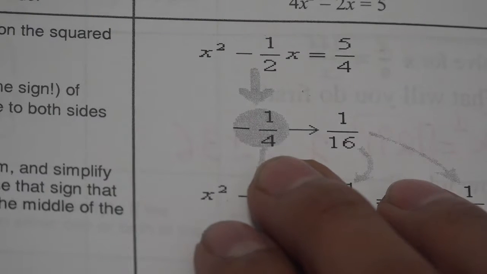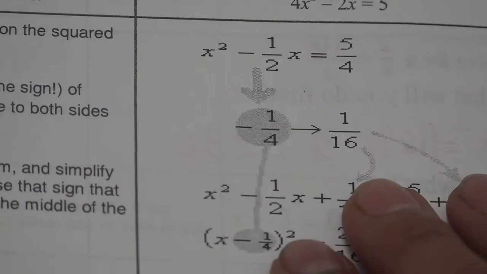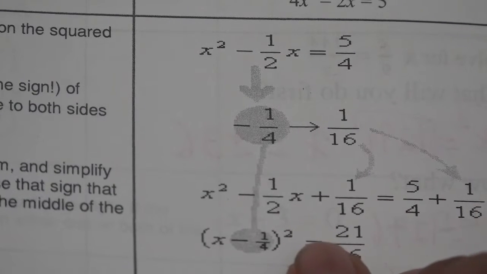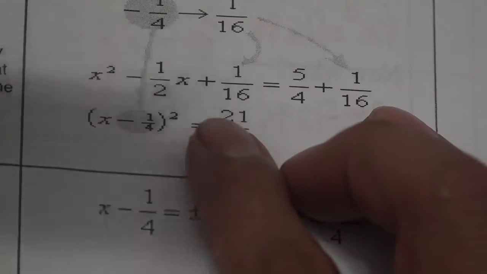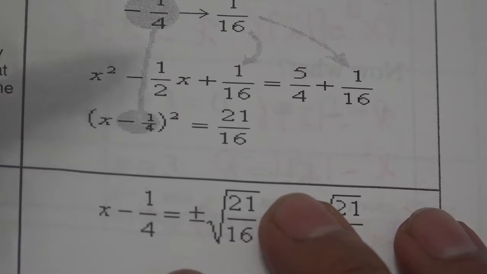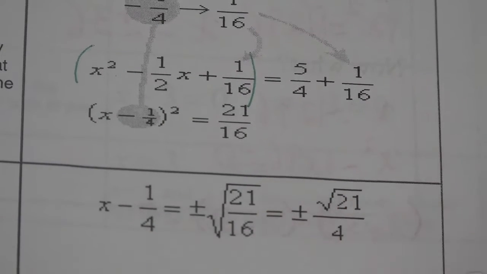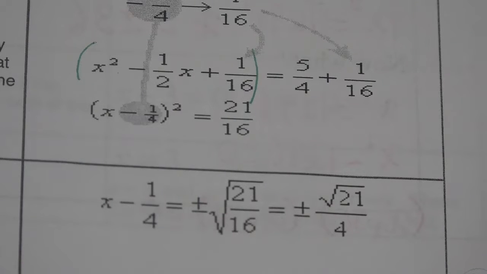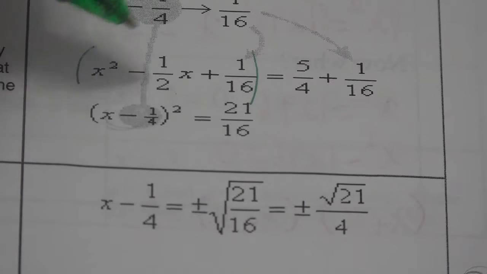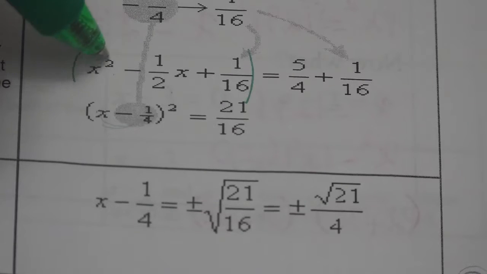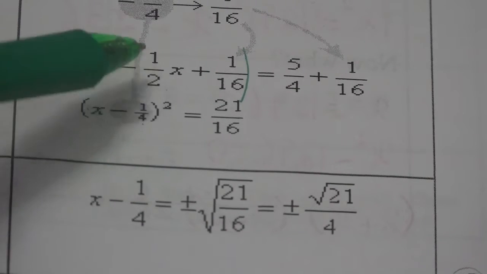It says square it. All I'm doing is following steps. If I square this, I get 1/16 positive. Then it says add it to both sides. So I do. Once you reach this step, this term right here turns into a perfect square trinomial. What is that? We did that before. It's nothing more than a binomial that is squared. Remember when I said take this, put it together with this, double it, and then square this one? Same thing but backwards.